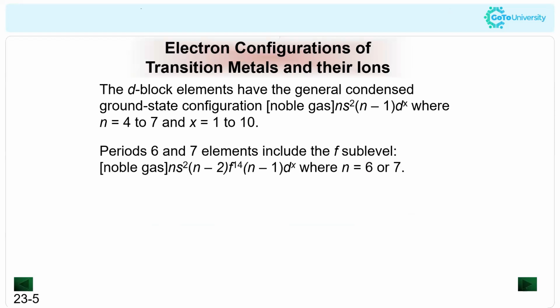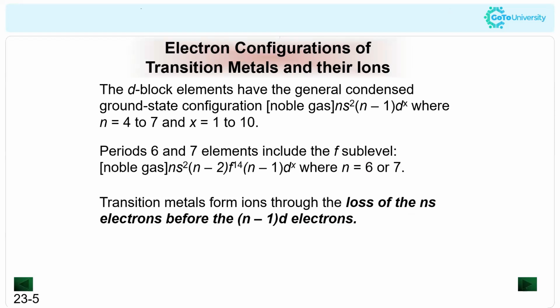Now, coming to the electronic configuration of transition metals and their ions. If you consider the 6th and 7th period elements including their F subshell, before that, when we move to the D block elements, we can consider the electronic configuration (n-1)d ns2. They all have the same thing. For example, scandium is 3d1 4s2. 3d is the (n-1)d orbital, 4s is the ns orbital. Next, iron is 3d6 4s2. This is also (n-1)d6, then ns2 configuration.